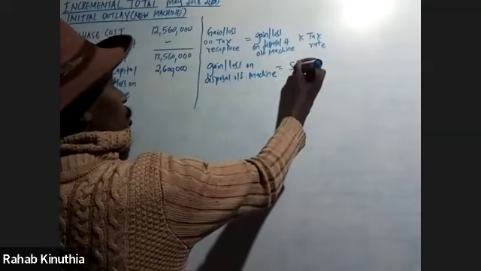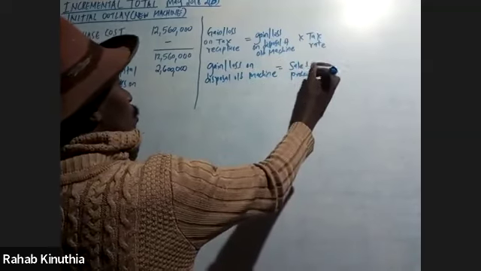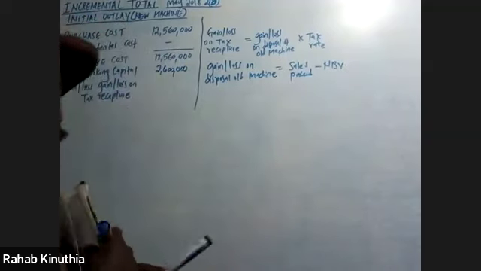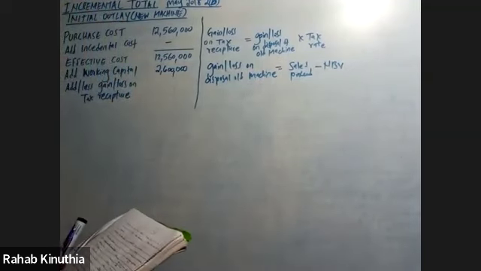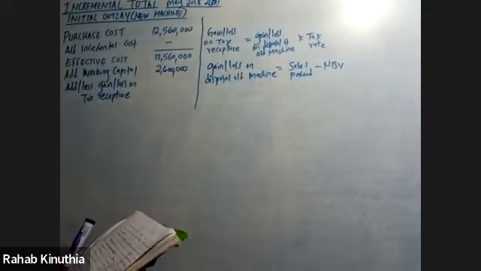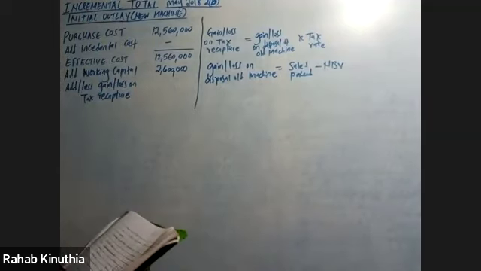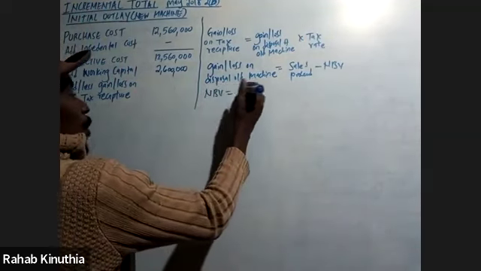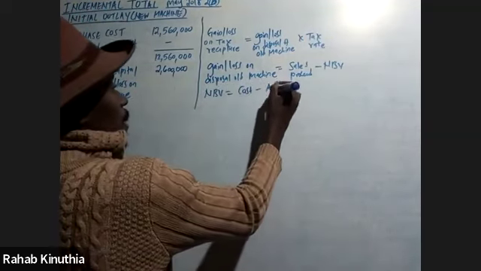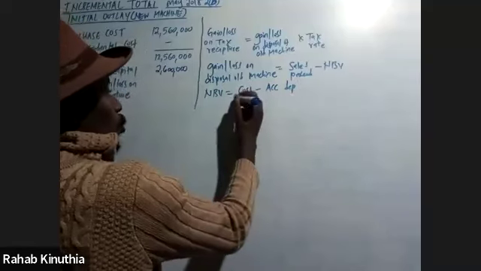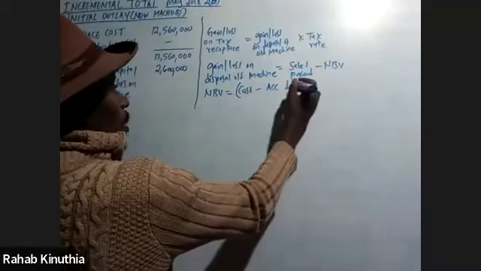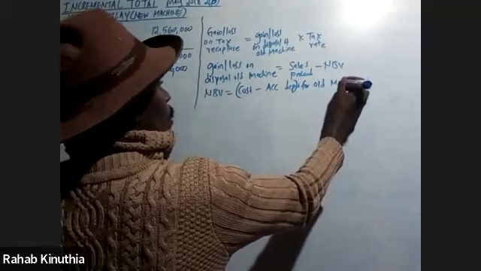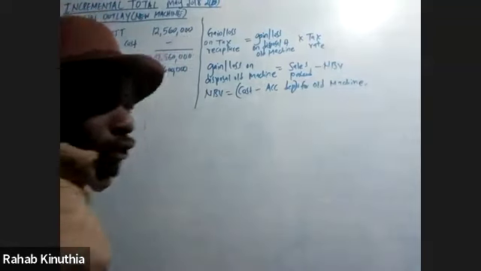So tukasema ni sales proceed minus net book value. Sales proceed tunajua kwa swali. So the machine can be sold at 4 million, that one is in the question. Now we need to find net book value, and we say it is the cost minus accumulated depreciation. Remember, this one is for the old machine, the one we are selling.